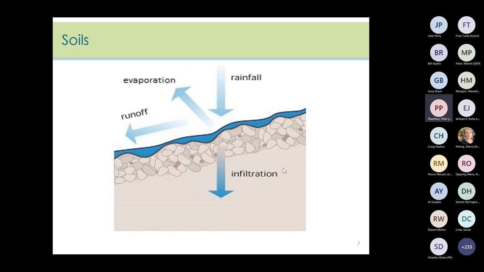Next, we'll take a look at soils. The properties of the underlying soils can contribute to stormwater runoff. Movement of water into the pores or voids of soil is called infiltration. The rate of infiltration can vary with soil composition, and for soils comprised predominantly of clay, can be almost zero, whereas for sands, the rate can be 10 inches per hour or more.